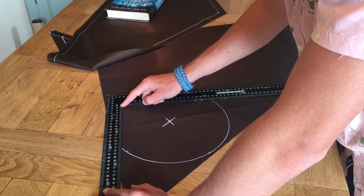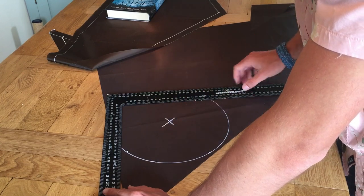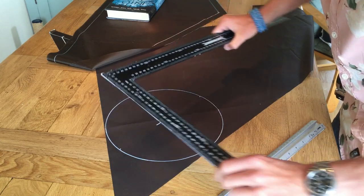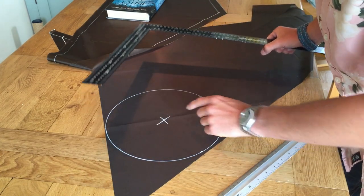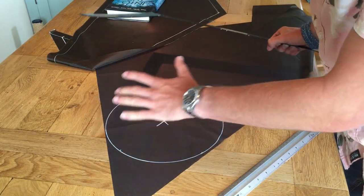Because it's at 90 degrees, it guarantees that that line is a diameter of the circle. And then if you do that a second time by rotating into another position, you'll draw another unique diameter, and your 2 diameters are guaranteed to intersect at the center. You can do it a 3rd time to check if you really want.